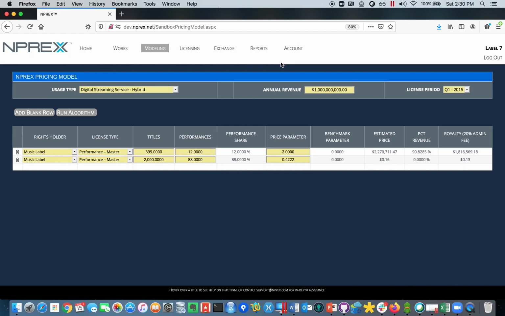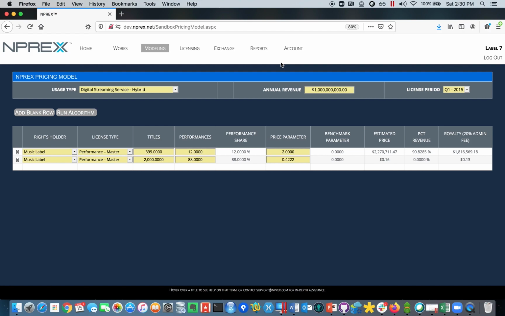So again, the question is, what is the nature of the NPREX price mechanism? Well, I'm asked this a lot, and the answer is the price mechanism is a mathematical framework that was derived from economic theory and mechanism design theory, wherein the question posed is the following.